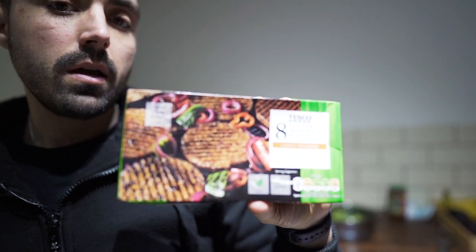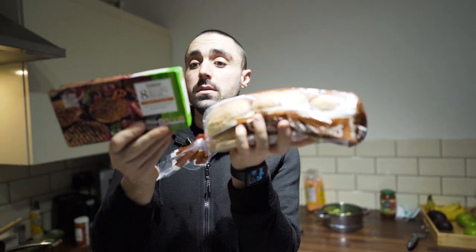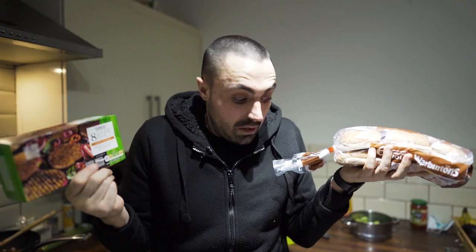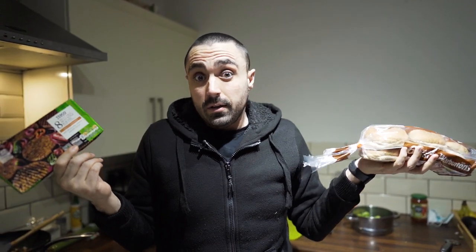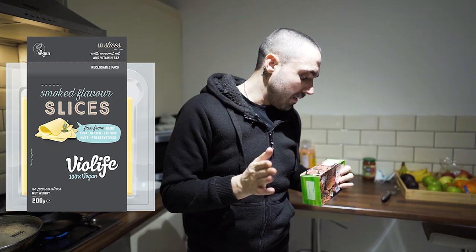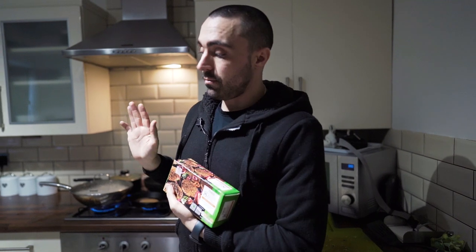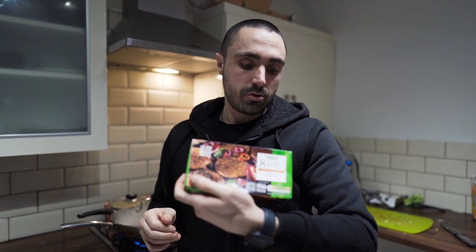Eight burgers — and we got the buns, these were a quid. So you can have a couple of double burgers. We've essentially got six burgers for nearly just about three quid — 50p a burger. Pretty good. If you want to splash out, you could spend two quid, get a block of vegan cheese and slice that on the burger too. Now I don't expect these to be like Beyond Burgers — I don't have my expectations that high. But if you're on a budget, I don't mind mock meats even if they're the cheaper ones. I like all of it. As long as an animal didn't have their head hacked off in a slaughterhouse, I don't mind. Try these ones out if you're on a budget.